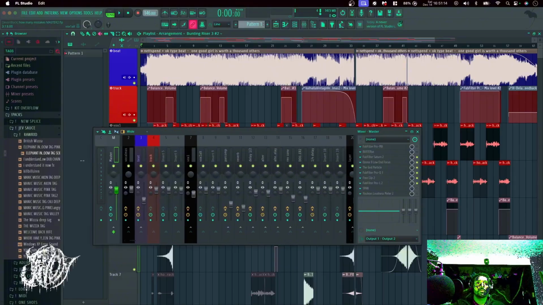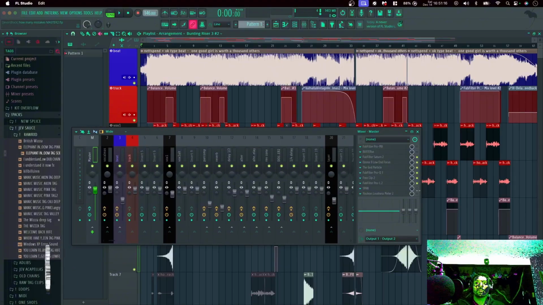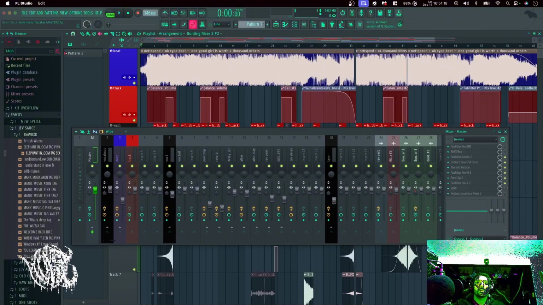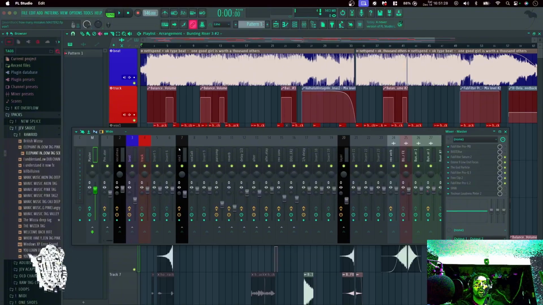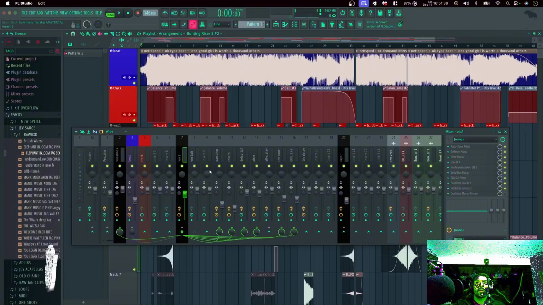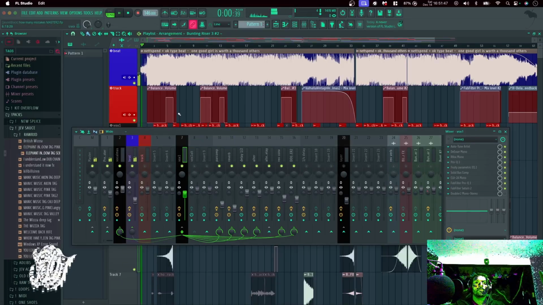Some of the stuff, the way it sounds, is purposeful. I wanted this project to sound distorted, overly compressed, and really loud. In order to do that, I needed a really clean signal and everything to be really tight all the way. Otherwise, the distortion would be too much and it wouldn't be enjoyable to listen to. The way I achieved that was being really meticulous with my compression and my EQ. So I'm going to start with that. The first thing we'll start with is the vocals.